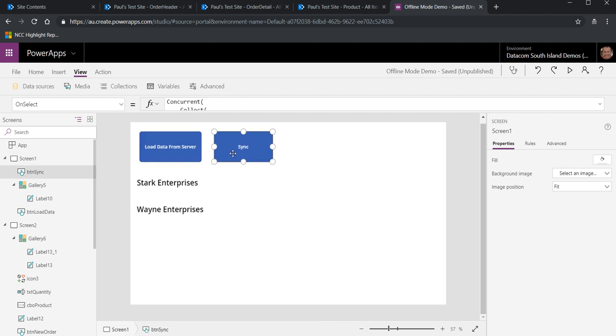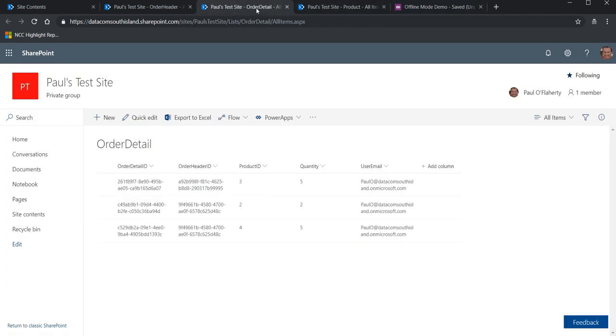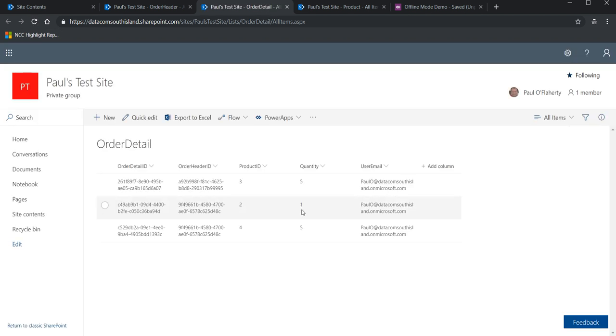So back to here, press the sync button. And we should find, if I go back to my order detail and refresh, there we are, that our quantity changed from 2 back down to 1 again.